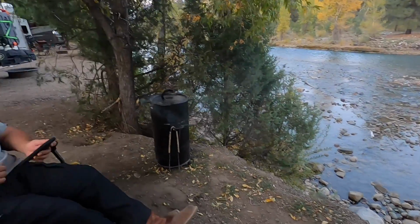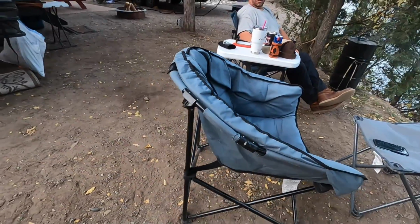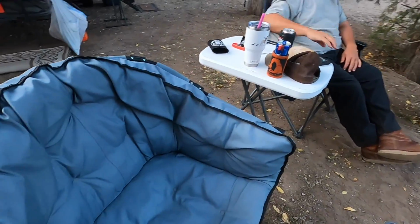Okay, we were just having a discussion. I'm laughing already because this is my chair, and everybody asked where we bought that. We got it at Camping World. It has a little footstool and it really is incredibly comfortable, but he hates this chair. Tell them why you hate this chair so much. That chair is a pain in the butt to get back in the bag. You don't want to just try to shove it up into the storage compartment because it's just everywhere. So you have to put it in the bag to contain it. But you hate this bag. I hate putting that chair up because it's a pain in the butt.